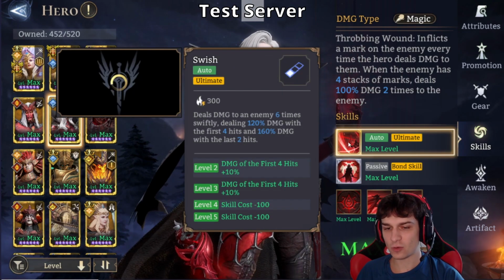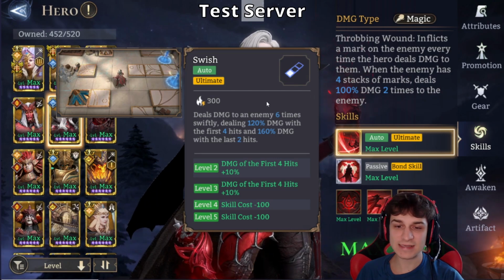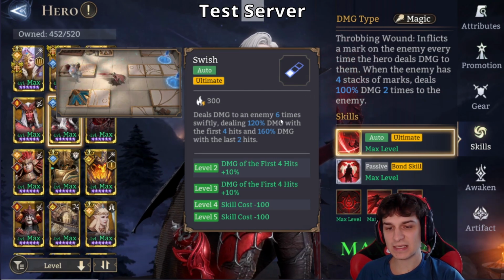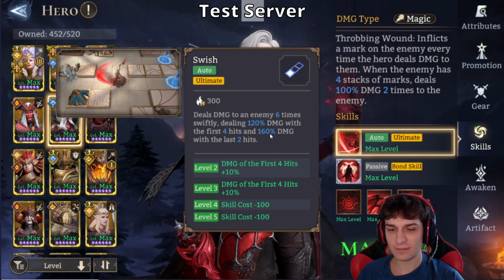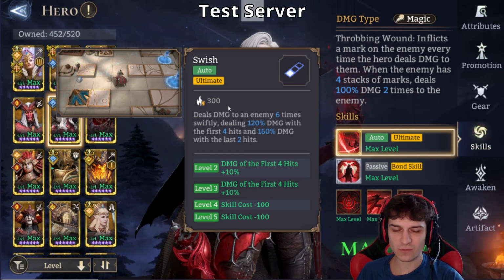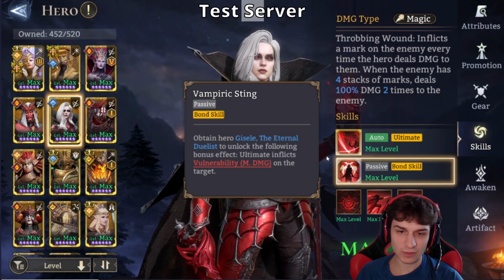And then we have her ultimate, 300 cost. Her bread and butter is her ultimate. While these are all nice, this is her bread and butter. 300 cost only, 6 charges onto an enemy, 4 of them dealing 120% and 2 of them dealing 160% damage with the 300 cost. So very low ult cost, and the other bread and butter is going to be her bond skill.